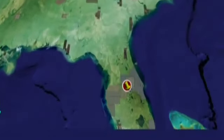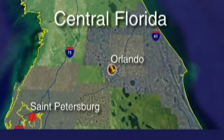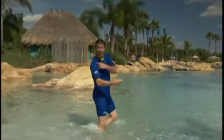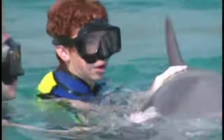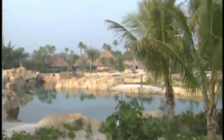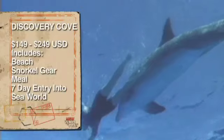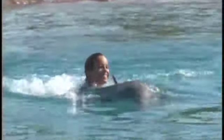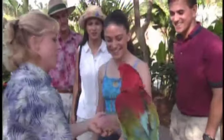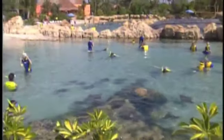Every year, millions of people spend their vacations right here in Central Florida. But no matter how many times you've been here, there always seems to be something new. This is Discovery Cove — you put on a wetsuit and you get to swim with the dolphins. This place promises a one-of-a-kind opportunity to create lifelong vacation memories. Imagine being able to swim and play with dolphins, explore your own reef with exotic fish, feed tropical birds, float down a river complete with waterfalls, or just relax on the beach.